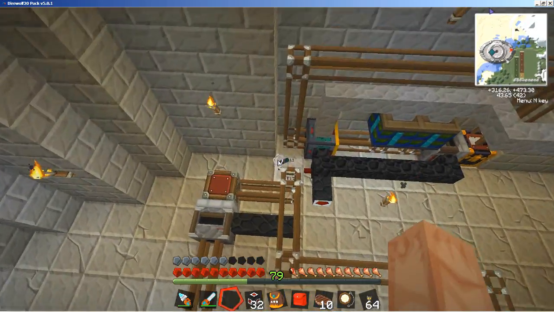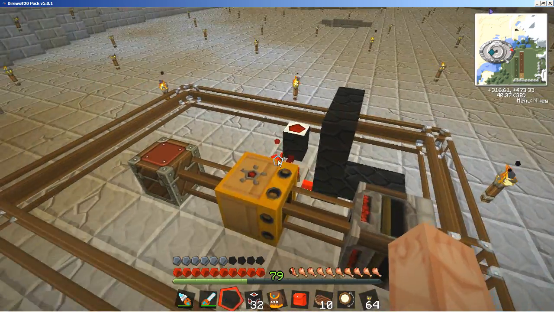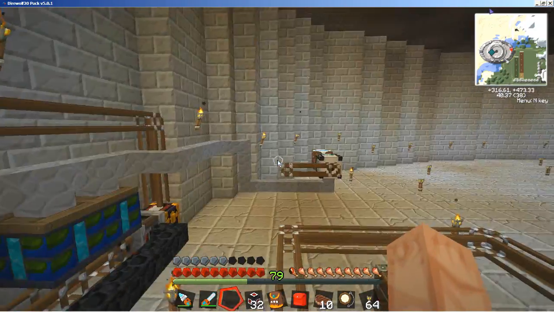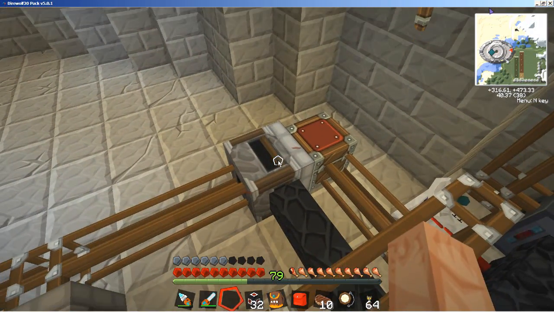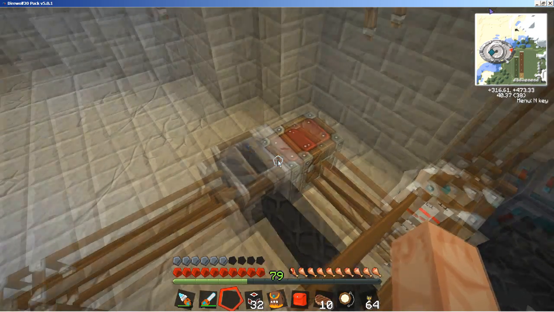But before we get into that, I'll just do a quick overview so it doesn't seem like quite such a mess, and then we can get into that. So basically we've got a chest here pretending to be the equivalent of the ender chest over there, receiving materials from wherever. And then I've got a transposer set to grab items from that chest.